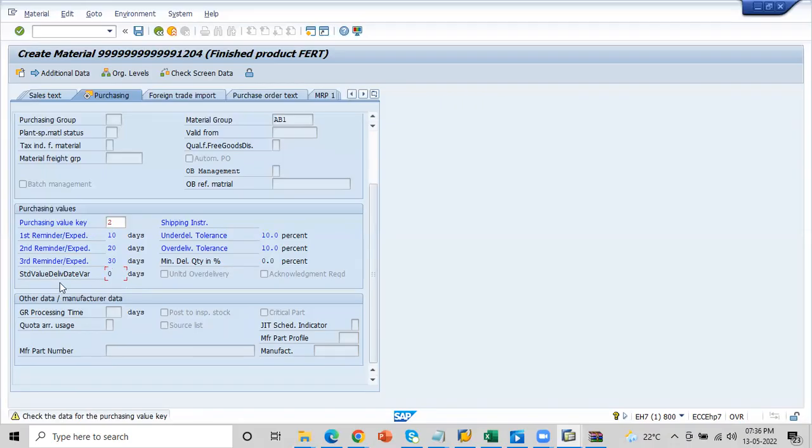So standard delivery, how many days you want to wait? You can give a maximum: I can wait up to 60 days. After 60 days, if you don't send, this will be cancelled. That is how this functions, but we don't maintain it.